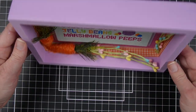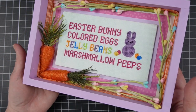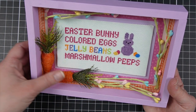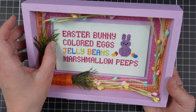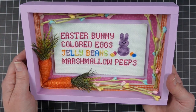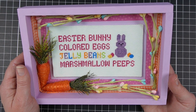I did, it can stand up because it's really thick, so that's nice, but I also added a little hanger on the back so she can do hopefully she can do what she wants with it. And I'm not much of a hot gluer, so I'm hoping it all sticks together. I'm one of those people who owns a hot glue gun because I feel like it's what crafty people should have, but I don't actually do that much with that kind of thing. So yeah, hopefully I put enough on there and made sure it was hot enough and all that. But I think it looked really cute, and I'm happy with it.